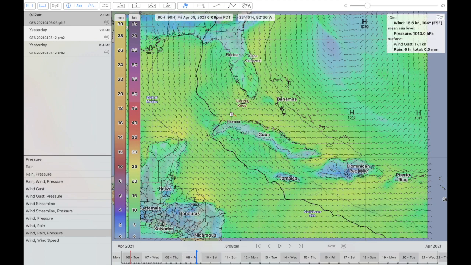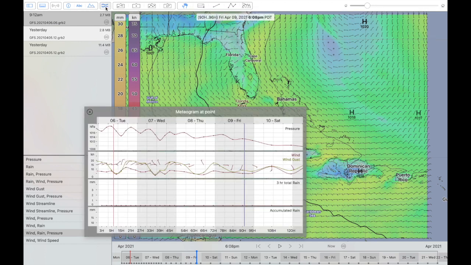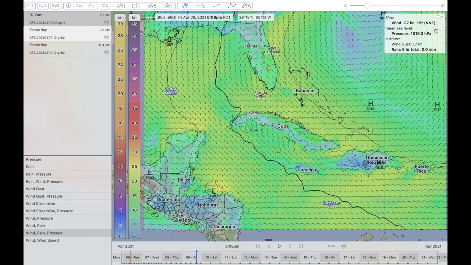And the other major way of looking at the weather is at a point through time. If you know you're going to be at some location, it's useful to be able to look at the conditions at that location through the forecast interval. And what that's called is a meteogram. So meteograms can be brought up in two ways. There's a little button in the toolbar over here, which will bring up a meteogram, and the other way is to hit the little button in the grib text window over here.